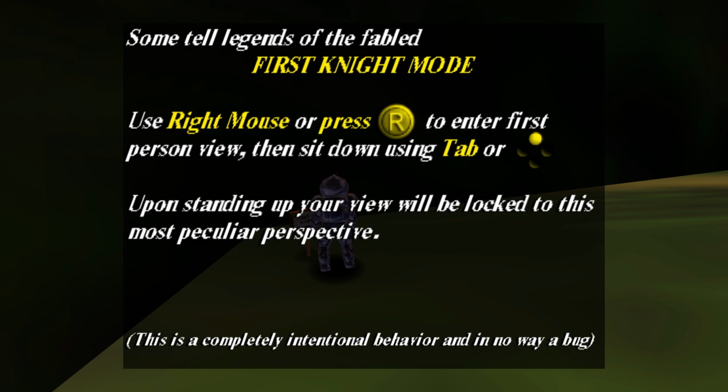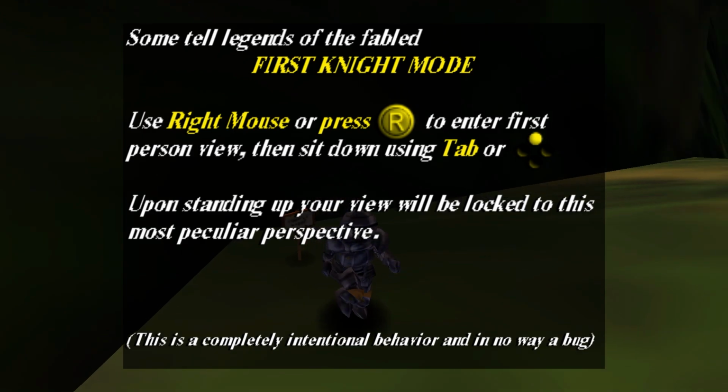Some tell legends of the fabled first night mode. Use the right stick. Use right mouse button or press R3 to enter first person view, then sit down using tab or Y. Upon standing up, your view will be locked to this most peculiar perspective. This is a completely intentional behavior and in no way a bug.